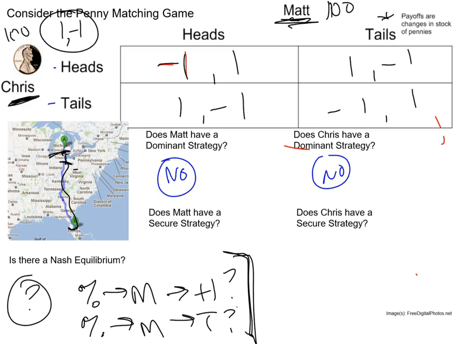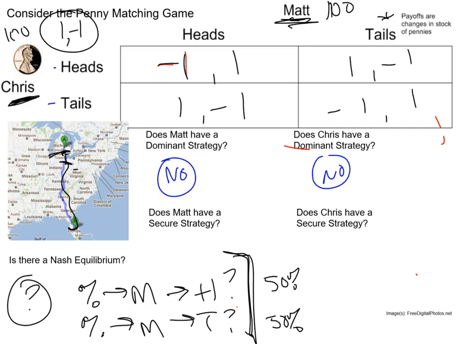Hopefully what you've figured out is that, my goodness, if I win and lose at the same rate, and those are my two outcomes, the best move for me is 50% of the time to play heads and 50% of the time to play tails. What's my brother's best strategy? It's also for him to play heads 50% of the time and tails 50% of the time.